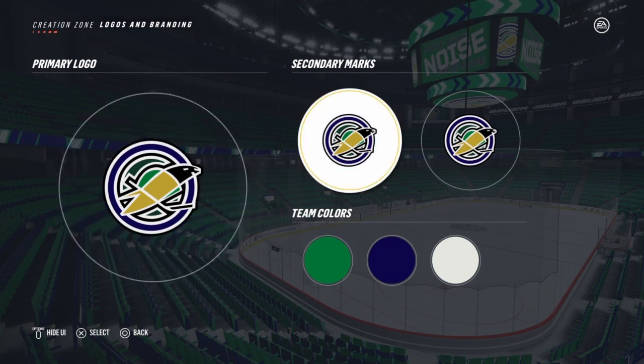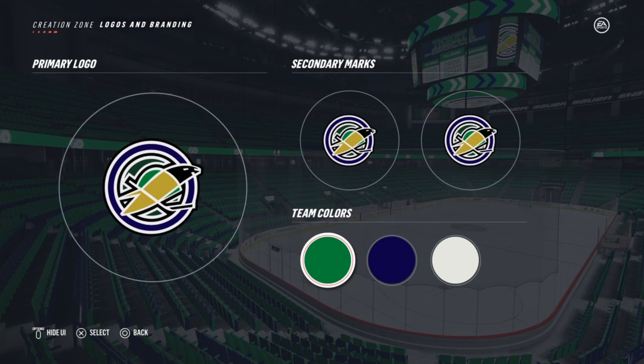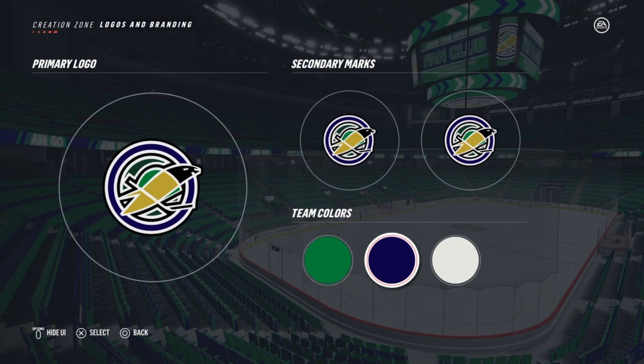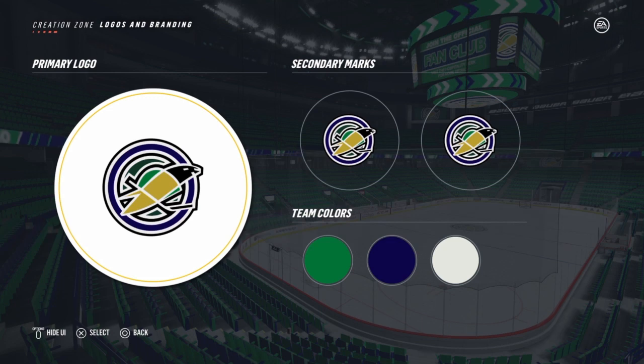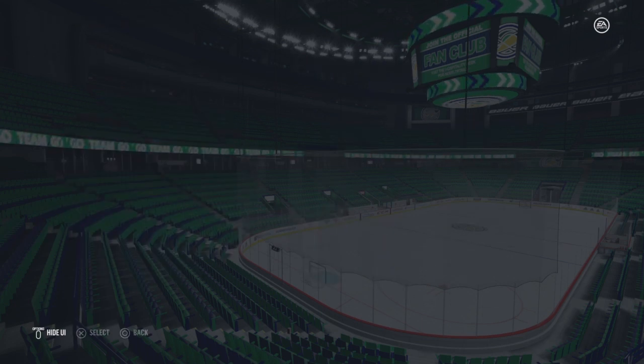So, where we're going to start, we're obviously going to pick the team colors. I think I had to create this kind of matte green. Very easy to do, just try to find something similar. The navy blue, I think I took from the Columbus Blue Jackets, and then white's pretty self-explanatory.